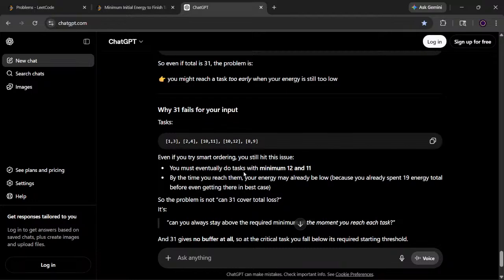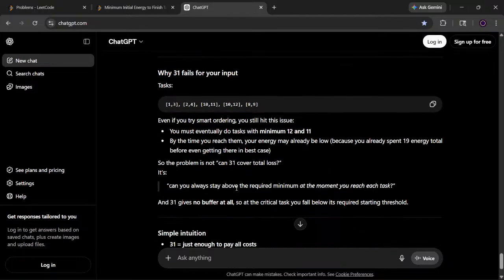You must eventually do tasks with a minimum of 12 and 11. By the time you reach them, your energy may already be low because you already spent 19 total energy before getting there, even in the best case. So the question is, can 31 cover the total cost? Can you always stay above the required minimum at the moment you reach each task? 31 gives no buffer at all.